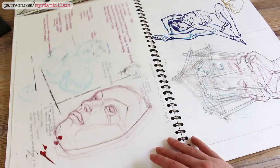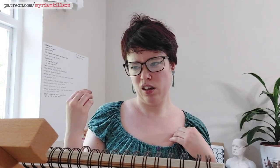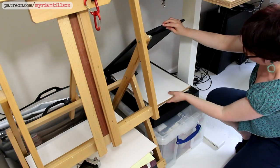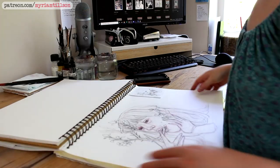Let's check back on the sketch. I think I'm done with it in my sketchbook. The paper in the sketchbook isn't very good for paint, so I usually don't worry about the size of the drawing when I do it there — I just do it however I feel, then pick a piece of paper I want to paint on, scan the sketchbook drawing, bring it into Photoshop, resize it, print it to the size I want, and then transfer it to my final painting paper. That's what I'm going to do for this one: scan it, resize it in Photoshop, print it, transfer it, ink it, and then my sketch will be ready for the stream.